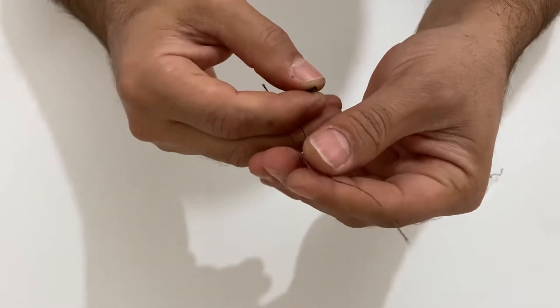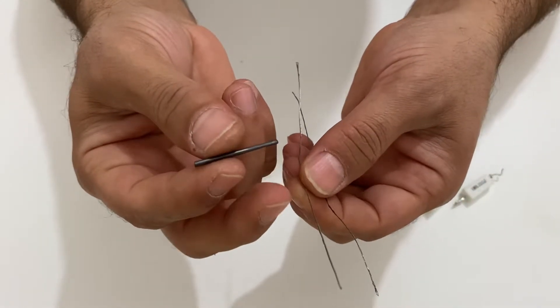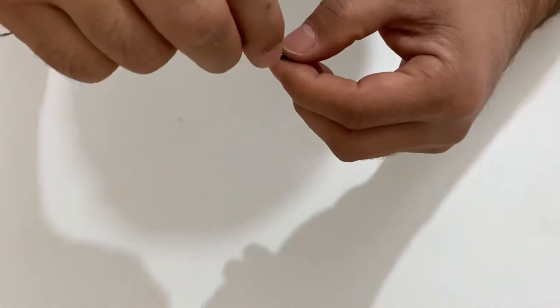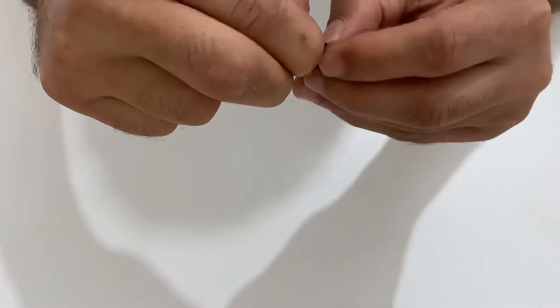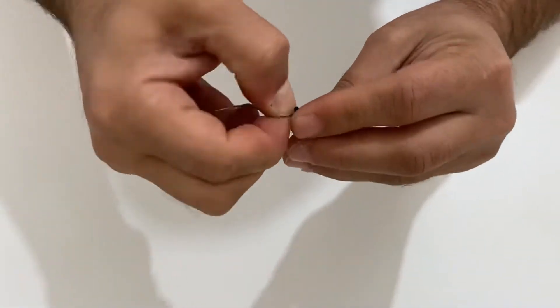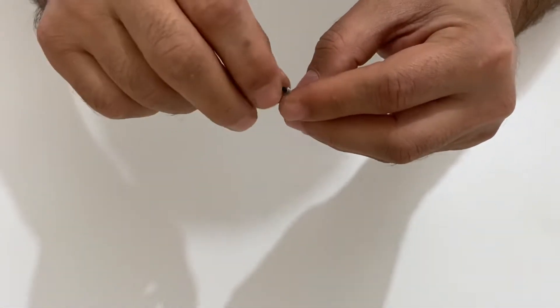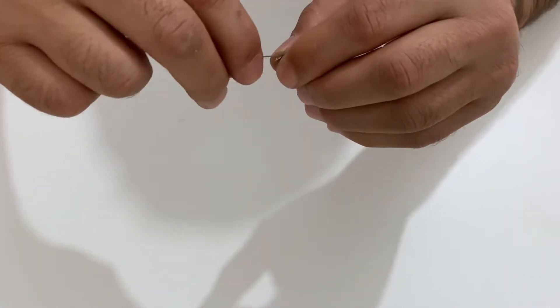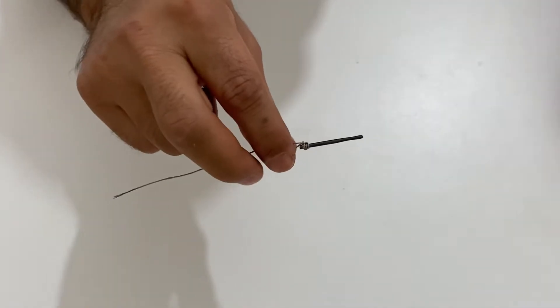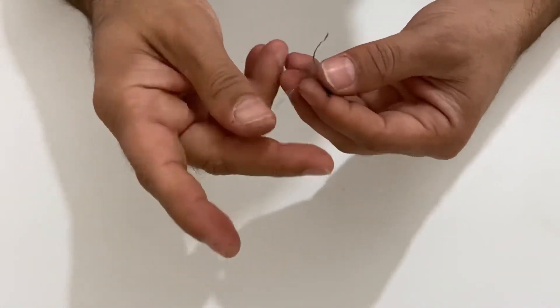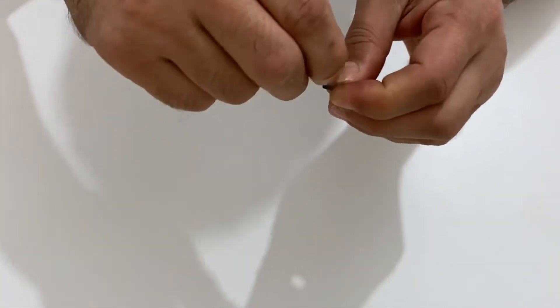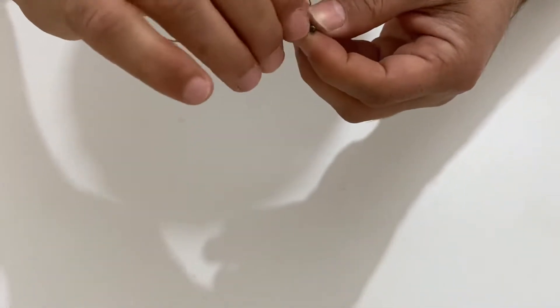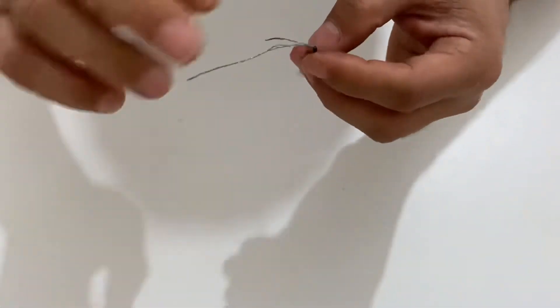I need just two pieces of copper wire and a piece of graphite stick. Now I will connect the copper wire to the graphite just like this, a little bit tightly. Okay, let's do the other one. Okay, that's fine.